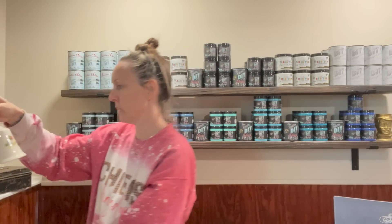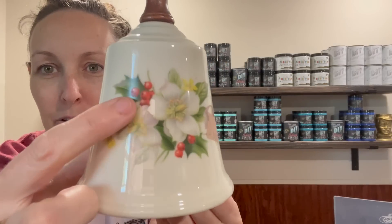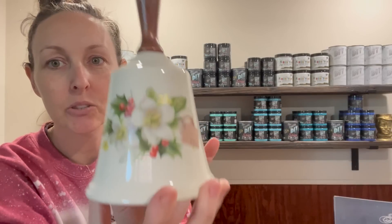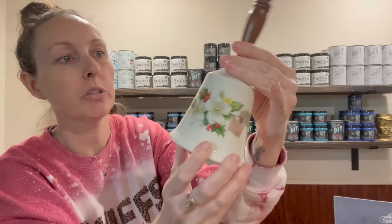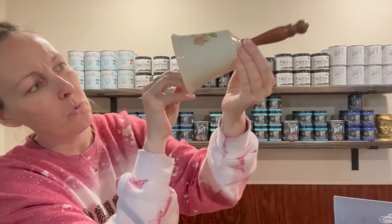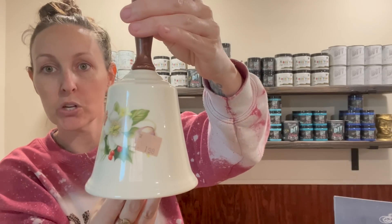Okay, I remember this one — it's kind of Christmassy but not really. I think I say Christmassy because of the berries, but the flowers themselves are not. I loved the wood handle and I love the image. I wish these had been strawberries — that would have been gorgeous. It was $1.98. It even has a brass bell in there. It seemed loose but I actually managed to tighten it. And that was $1.98.